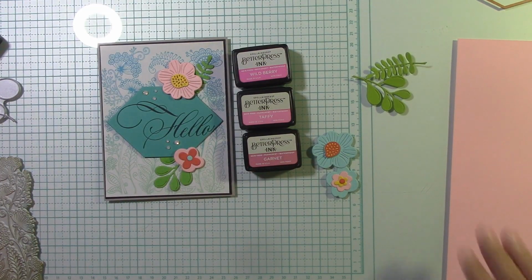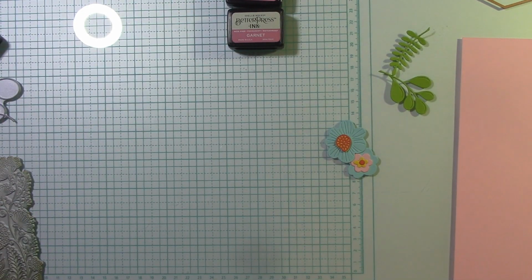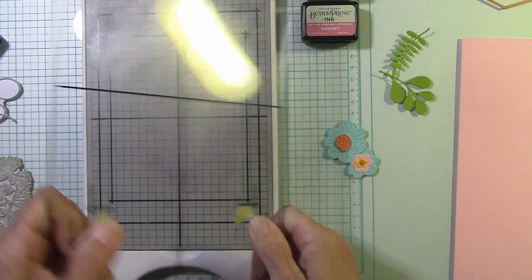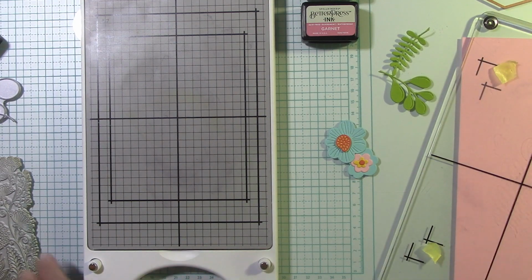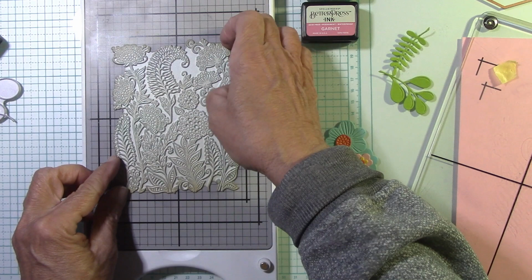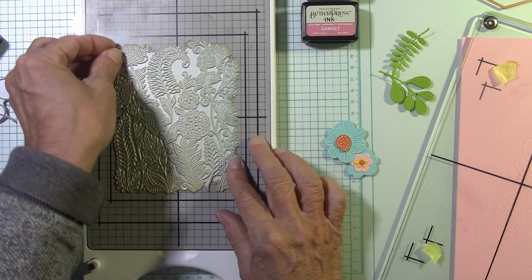So here we go. Let's start. Let me move some things out of the way. Let's go ahead and BetterPress first, right? We'll do our ombre effect. See how I can do this again. Sometimes when I create something and then try to duplicate it, it always comes out a little bit different, but that's okay. It's what makes us unique.